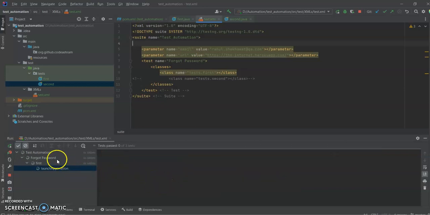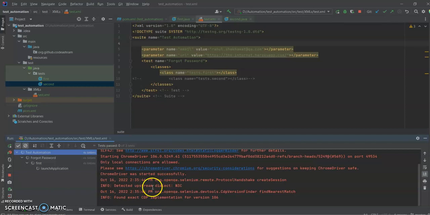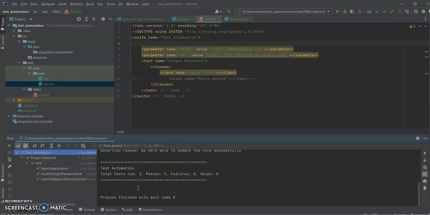So you see a Chrome driver was started successfully and it is launching the application, but we are not able to see the whole UI. The UI was hidden from us. You see all the test cases got executed, all the test cases got passed, but we didn't see any Chrome driver getting launched. We didn't see any UI, test cases getting executed on the browser. So this is headless testing, where the UI is completely hidden from the user. The user cannot interact with the browser.